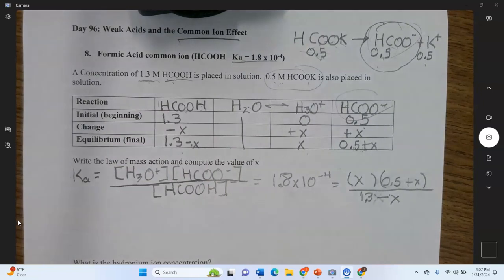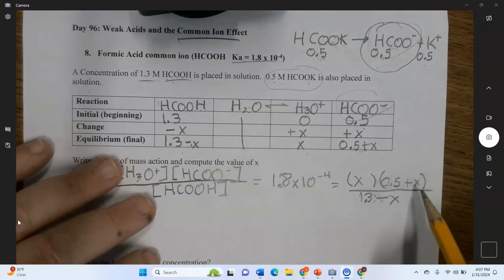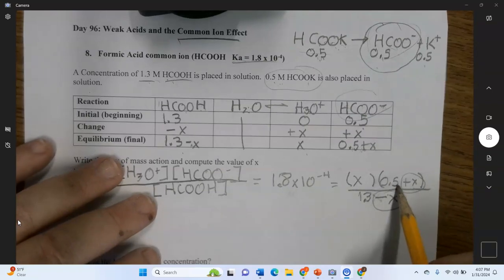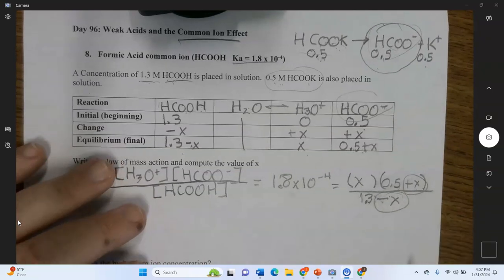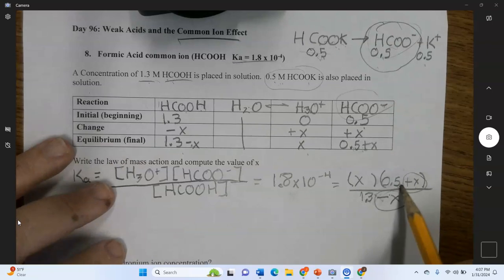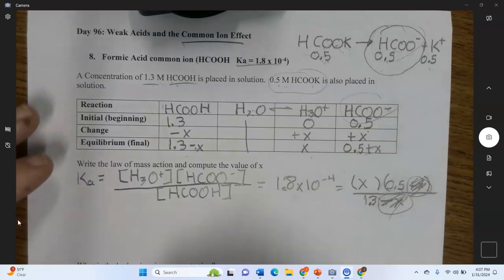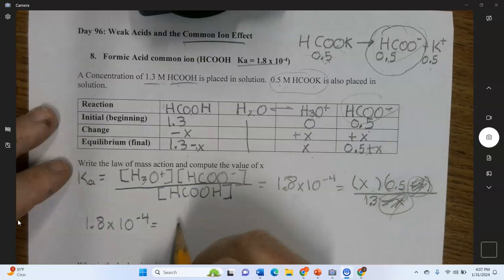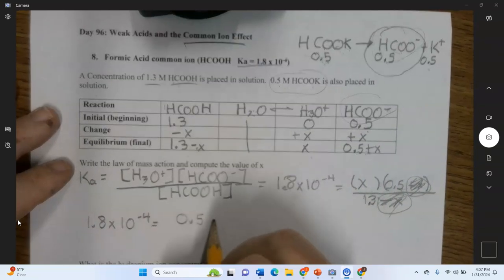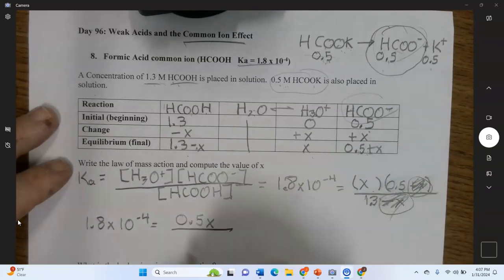Okay? All right. Now what you can do is this and this you can eliminate. If they're very small, you're going to assume it's small even compared to 0.5, not just compared to the 1.3, but even compared to 0.5. And it really is. So we're going to just say this is really small, so you can just gently rub them out. They're gone. Now I'm going to come down here and rewrite the equation. Just do a little algebra. And it's going to be 0.5 times x. So I'll just write it that way. 0.5x over 1.3.